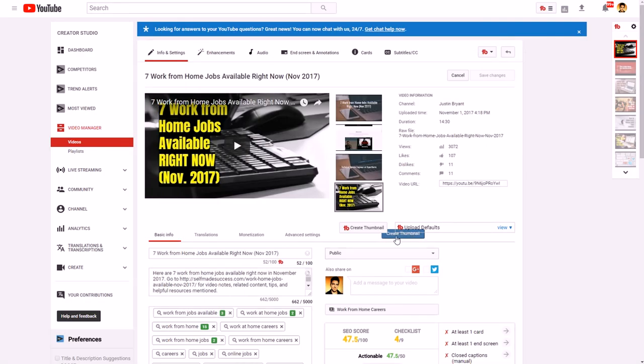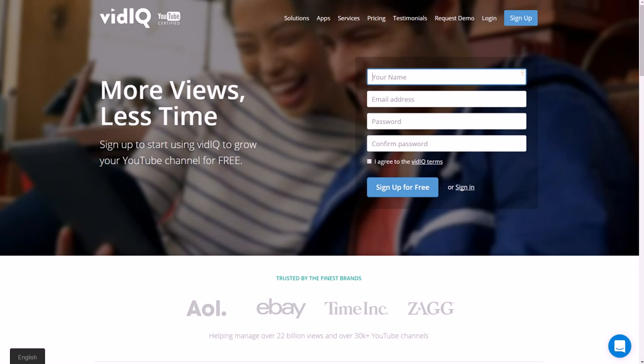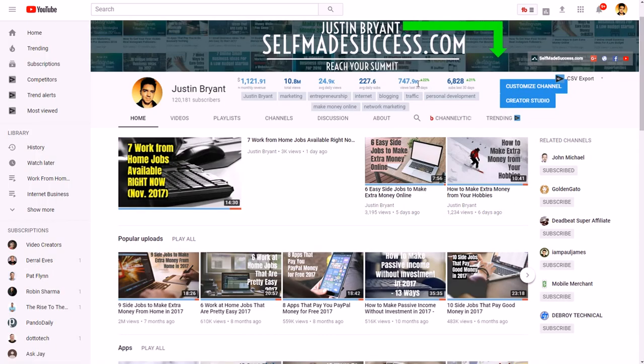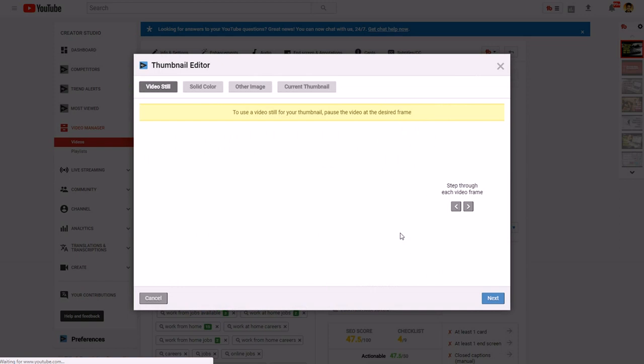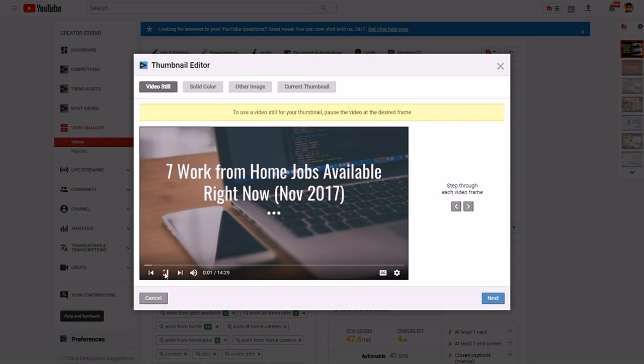So you can see this blue one here. They're kind of running into each other because usually you just have one or the other, and I have both. But I do recommend both. They're both great. They both have free versions. vidIQ allows you to see a lot of statistics on videos and competitors and stuff. So for instance, when I was showing you how many views I've gotten the last 30 days roughly, all these numbers right here, that's from vidIQ. So if you want that, you've got to get vidIQ. And they also have a thumbnail creator as well. So if you click that, it allows you to go through there and start creating thumbnails if you want.